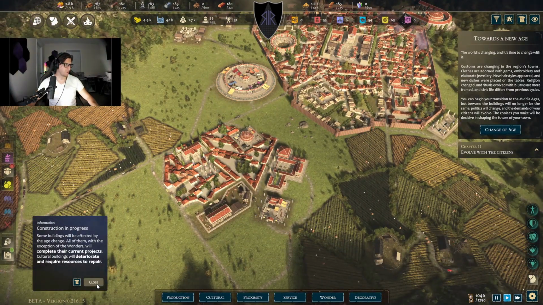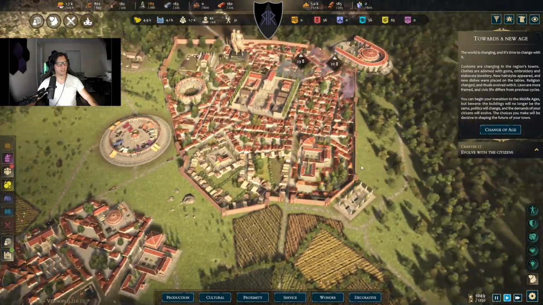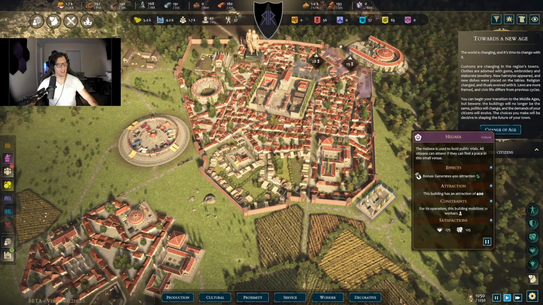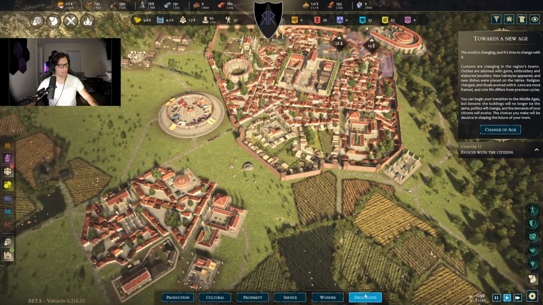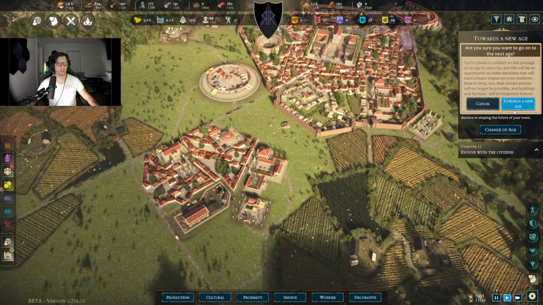Construction. Some buildings will be affected by the age change. All of them, with the exception of the wonders, will complete their current projects. Cultural buildings will deteriorate and require resources to repair. That is a little crappy. Not gonna lie. But that's what we're at. So let's go ahead and change the age towards a new age.